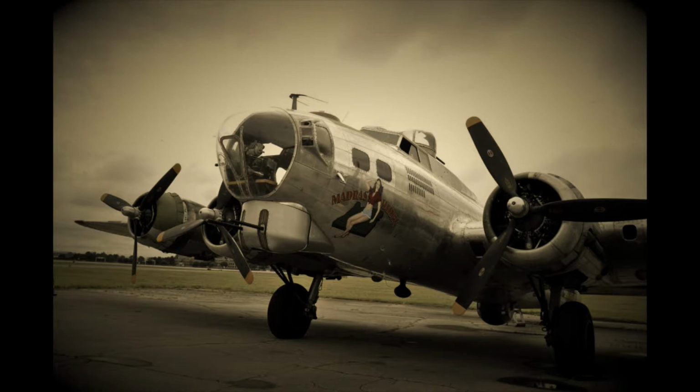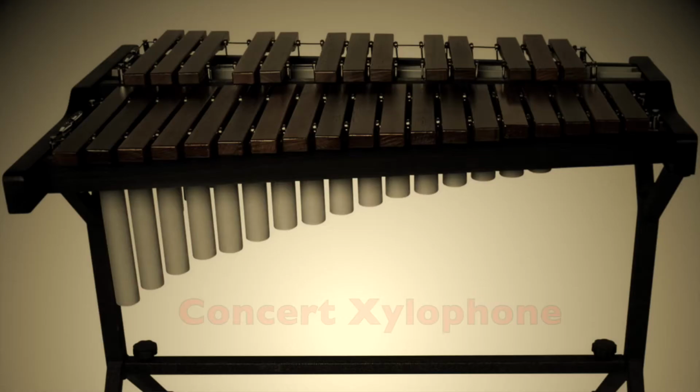And he immediately, obviously, took the job, but found that he had a problem because they were all in beds recuperating from gunshot wounds or whatever, and he had no way of getting a piano to them, so they couldn't do music. Across the field from the hospital was an airfield, and he noticed these little aluminium tubes hanging off the B-17 bombers. And he thought, I wonder if I take those and cut them to size, kind of like a xylophone, and then he built a little mechanism, an action, so that when you hit the key, it would hit this little xylophone-like aluminium bar.